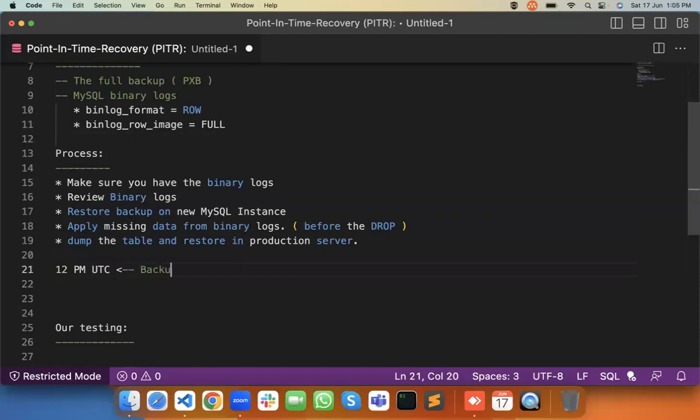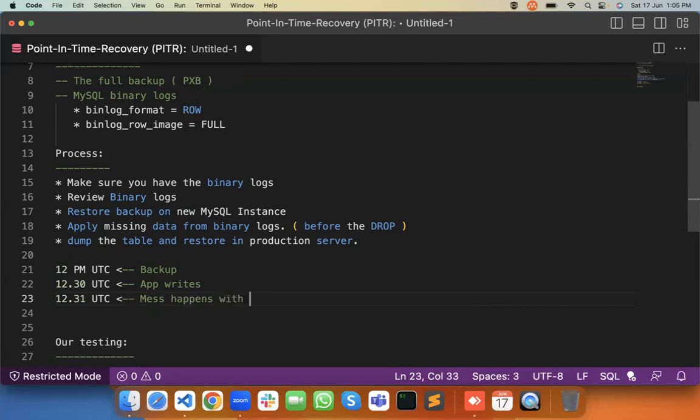My application keeps writing until 12:30 UTC, and something happened at maybe 12:31, though that accurate time we can get in seconds. But for our explanation, we can assume at 12:31 UTC some mess happens with code.